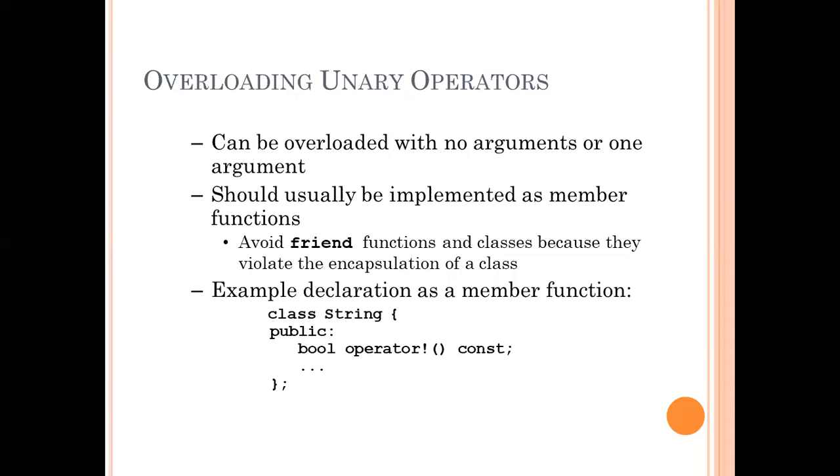Okay, so what does it mean to have it as a member function? That is an example like this, where we have a class with a public boolean operator, the exclamation mark, or you can say the not equal to or equal to operator that we are going to use, with the constant value involved in overloading that operator. Okay, we'll see this with an example so that it is more clear how we get operator overloading.